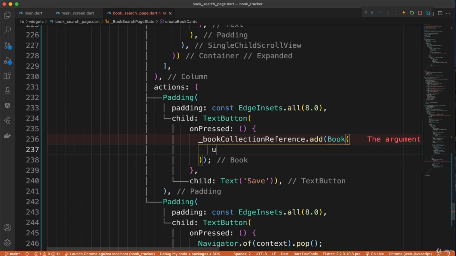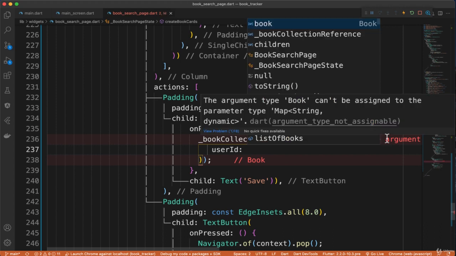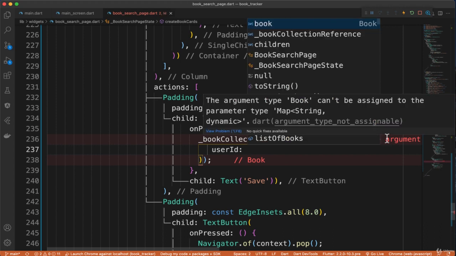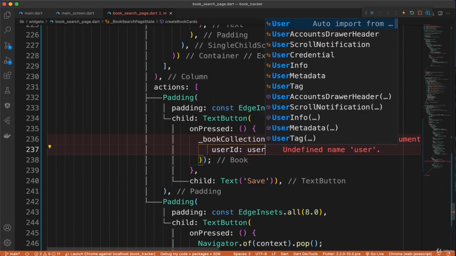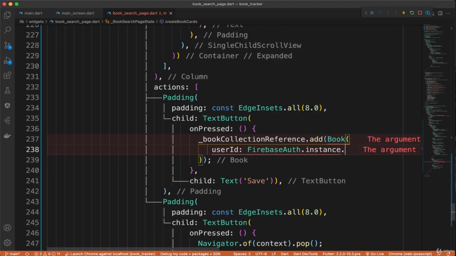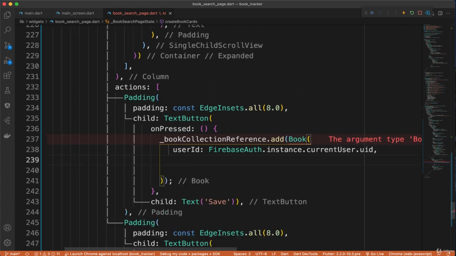The first thing is going to be the user ID, because remember, we need to add the user ID of this person. And how do we get our user ID? Well, we're going to say user, because we have the user object here, I think we do anyway. Get instance, that get current user, that get UID, like this. That's what we're going to be passing. Later, we're going to change all of this to actually get what we call providers and so forth, but this will work as well. Next I'm going to pass title.